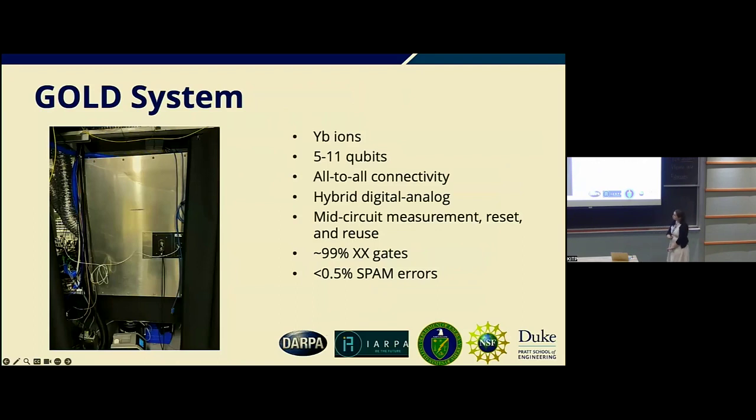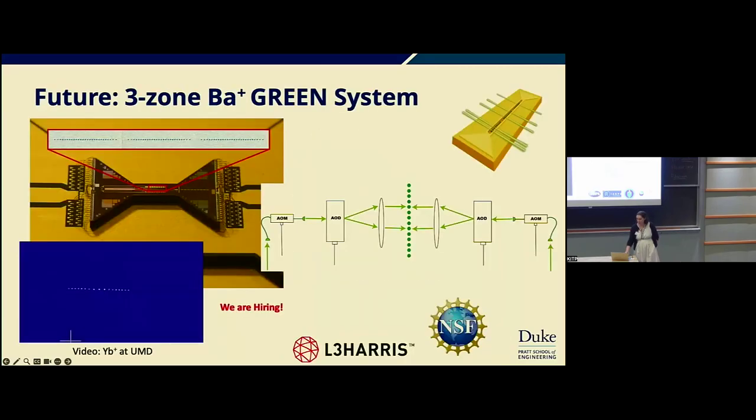We're currently working with 11 qubits, and we have all of these features that I talked about, including the mid-circuit measurement, which has a slightly different flavor in ytterbium, but follows the same idea of using these tightly focused beams. And then I just want to finally mention, in the future, what we're working towards is going from 1 long chain towards 3 long chains in a row, so they can be independently and simultaneously operated, but then also split and recombined in order to create sort of an adaptable connectivity graph.